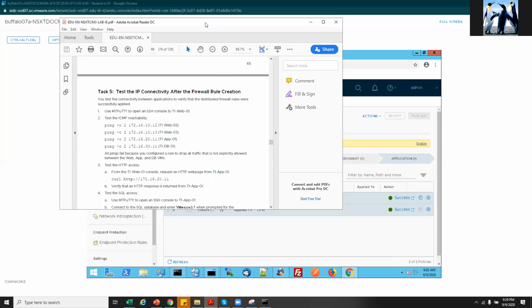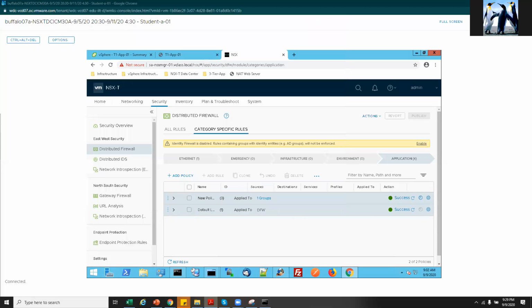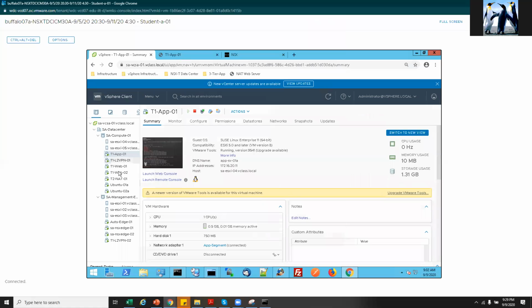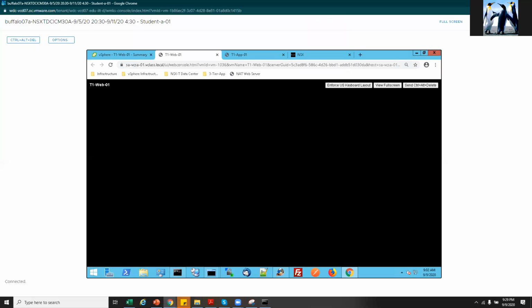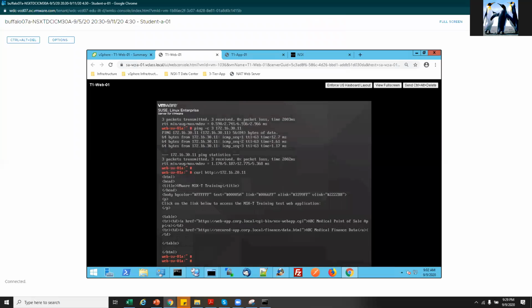So what we can do is open this web app here and launch this. Let's see this policy working. Ping -c with a count of just 2 packets, 172.16, I'm sorry, 172.16.